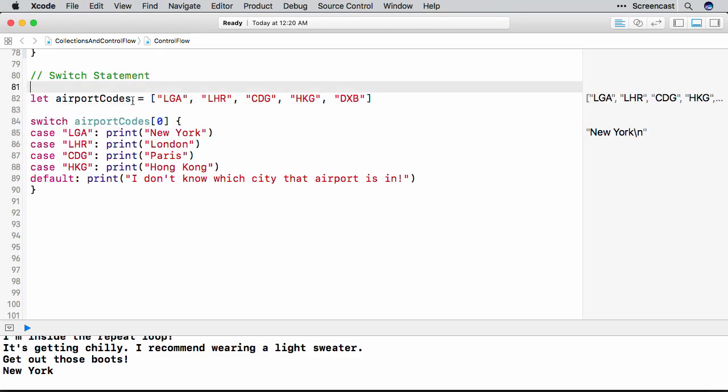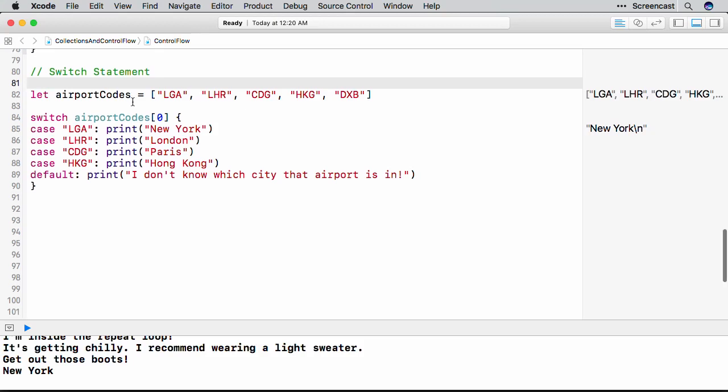And when we retrieve a value from this array using an index, and we assign it to a constant or use it directly in the switch statement, then the compiler knows again that this is a string, because the array will always return a string. So when we pass this value to a switch statement, the compiler again knows that because this value is a string, the cases that we need to match against have to be strings as well. Give it a try, for example.